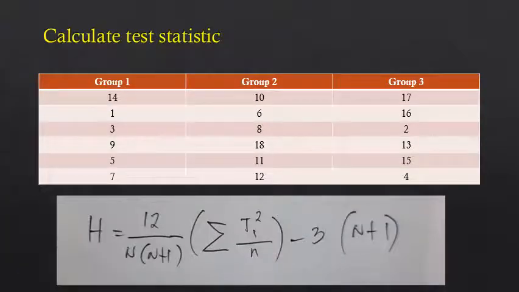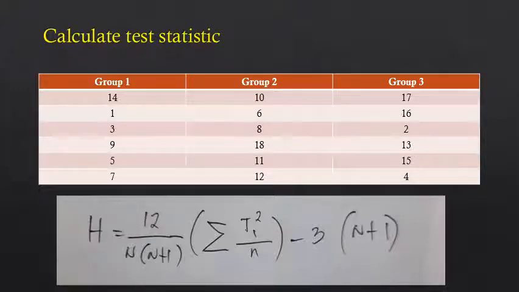So if you could notice here, group 1, group 2, and group 3, the numbers below are different now. Why? Because we are using rank data, getting the numbers from ranking, which is on the old table. So this would be our new table. If you could notice, the numbers on group 1 are different, same in group 2 and same in group 3. So we'll now base our calculation on this table.